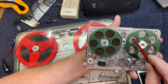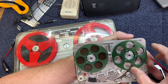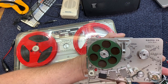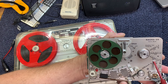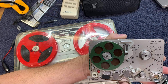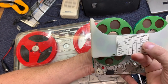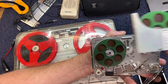We already looked at the high speed and low speed settings, and I wanted you to see, let me see if I can pop this tape off carefully, and almost dropped it there, and you can see the different time markers. I'm really not certain, maybe somebody can tell me why they included a 15/16 setting. That is an actual setting for speed, but not with Nagra. As you'll remember, we looked at the different tape speeds on the Nagra tapes here, and they don't even include the 15/16 speed.